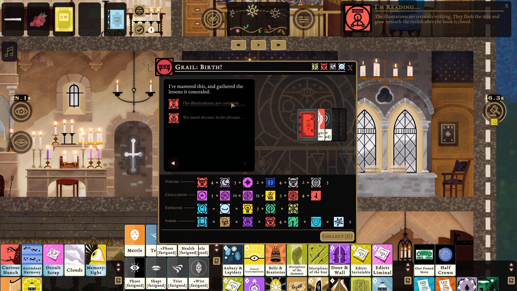The illustrations are pretty striking. They flush the skin and glow beneath eyelids after the book is closed. Yeah, it's one of the ones that concentrates on the erotic nature of Kundalini-like power. Now, the sexual power Kundalini represents is only at its lowest vibrational level expressed in sexual acts. You actually find a higher vibration in intimacy, a lot of times in gentler versions of it, than you are going to find in the more base animalistic ones.